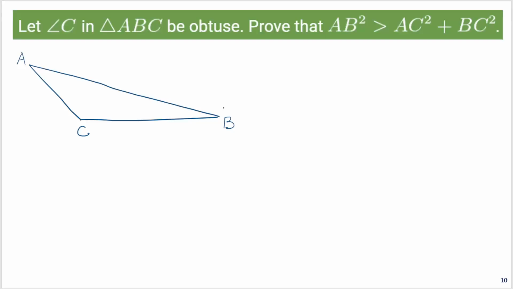Again, we could start by drawing an altitude, right? Because this seems like a Pythagorean theorem, so we could make use of some right triangles there. So for example, if I draw an auxiliary line like this, draw altitude AD as shown. Okay, let me give you some hint. So could you prove this inequality is actually true?